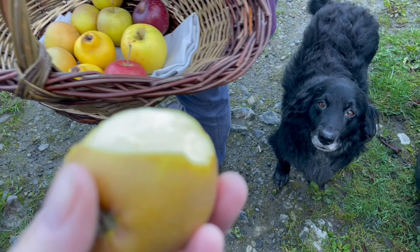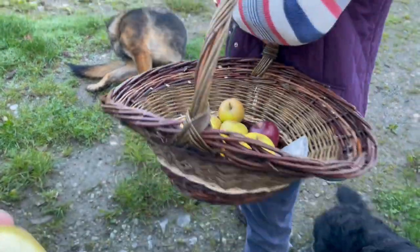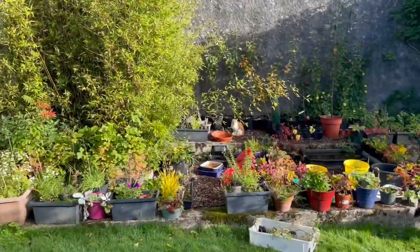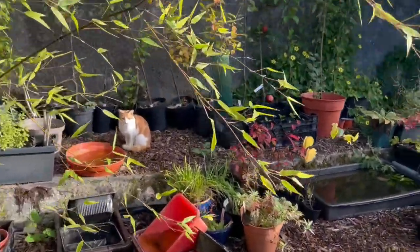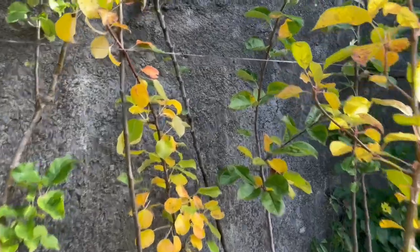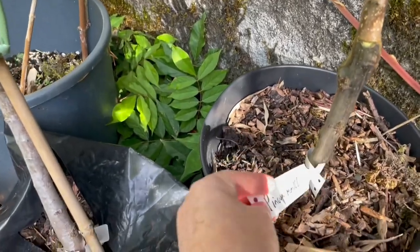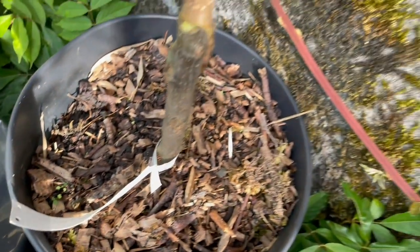Bear is waiting for his apple core — he loves eating apple cores. Oh, that is very good. You might not get a lot of this though. That's a pear — that's the papal. So that's where you get the windfall. There were very few this year. But over here, if you come through here, mustard is sitting amongst the apple trees. There's one or two apples even on those. Look, here's this one here — and this is a Pinova MM106. A Pinova. Yeah, that's an American one, isn't it?